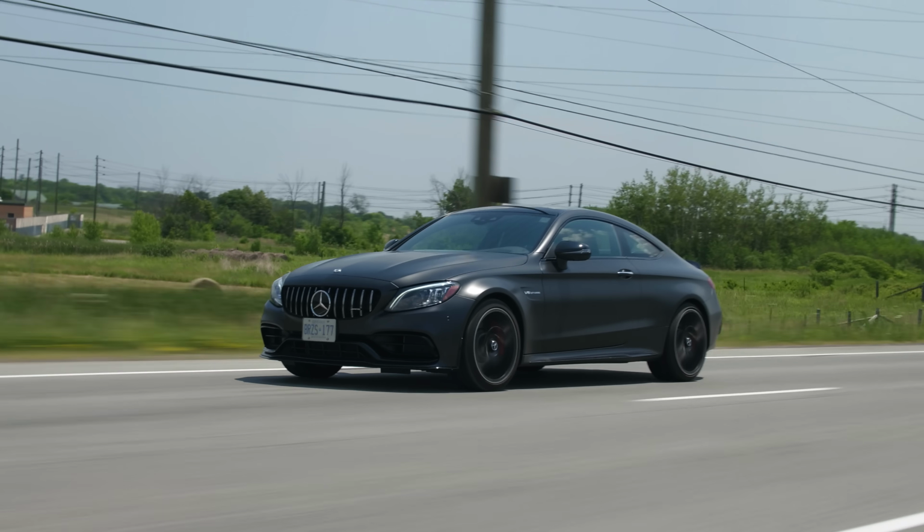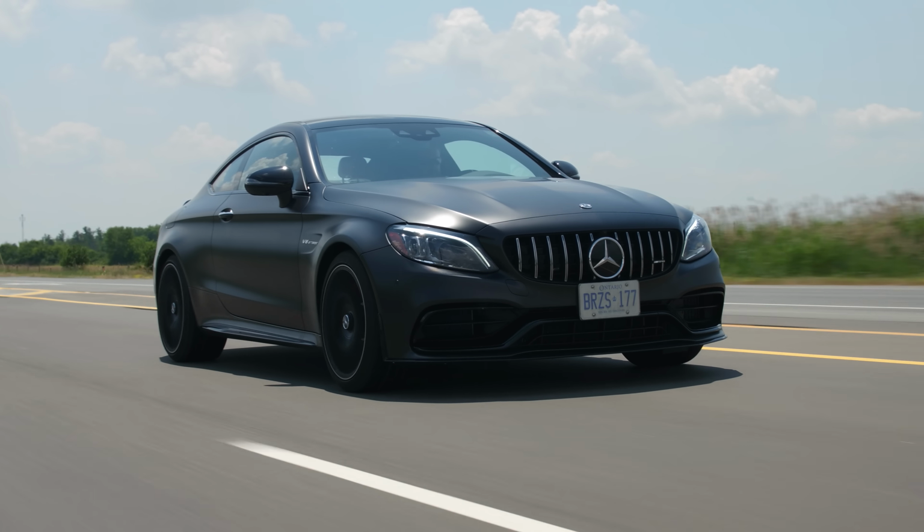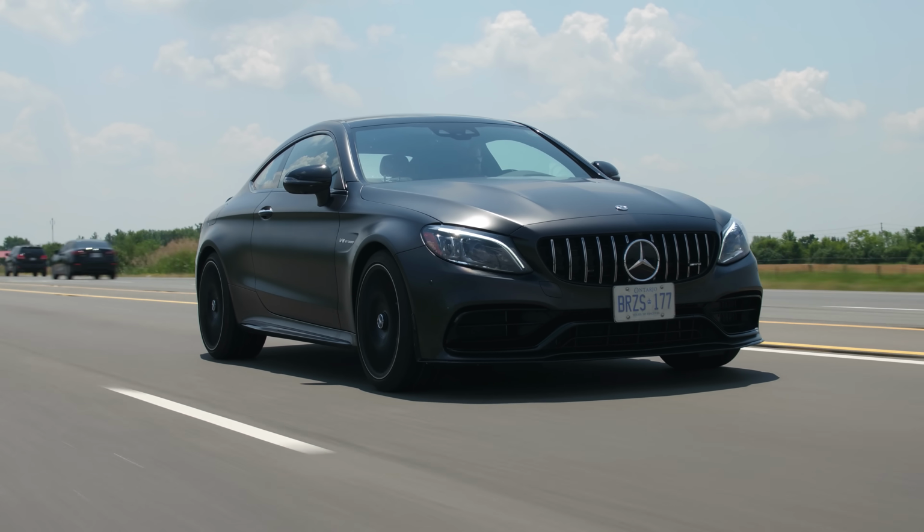Pretty good. No crackles and pops. Yeah, it's hard to get that funness out of it, but this feels like a drier, more raw sound. If I were to do the same thing that I did in the GLC, I'll floor it right now. It's not really crackling like it did. Now, even from a distance, it's really not as loud as a lot of other cars.